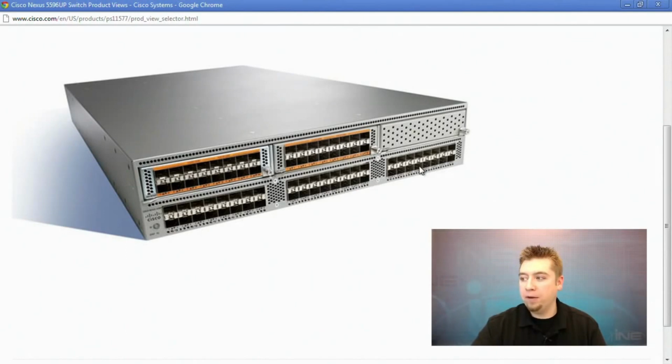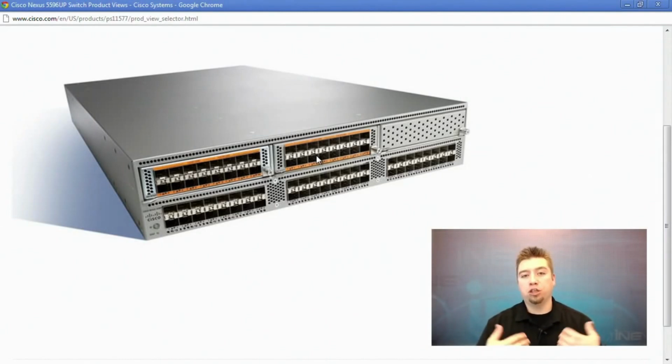Then the next bank, which is going to be from 33 up through 48, I could run these all as Fiber Channel. Then the next module here on the upper left, I could run that as native Ethernet. And then the next one I could run as Fiber Channel. Because the key is that when you're changing the port modes, you need to count down, but only on a per module basis. With the 5548, there's basically one module that's built in, which is the 1 through 32.